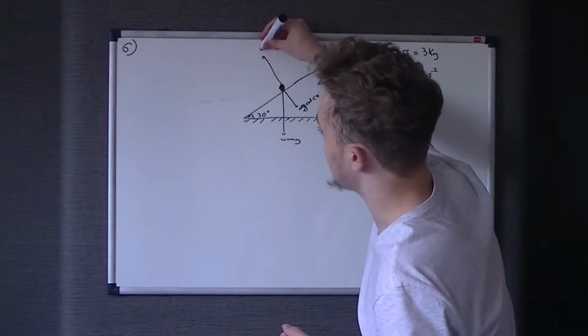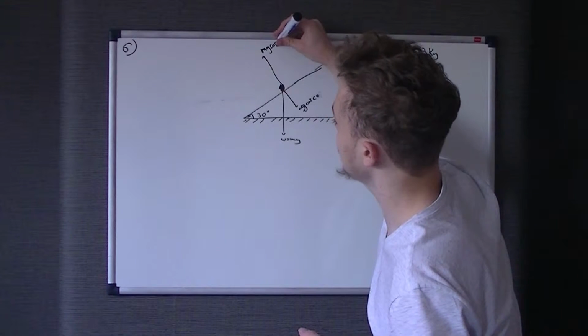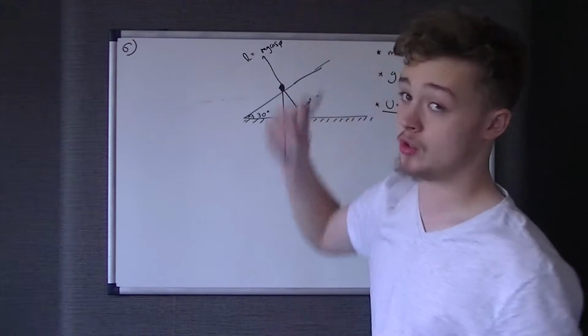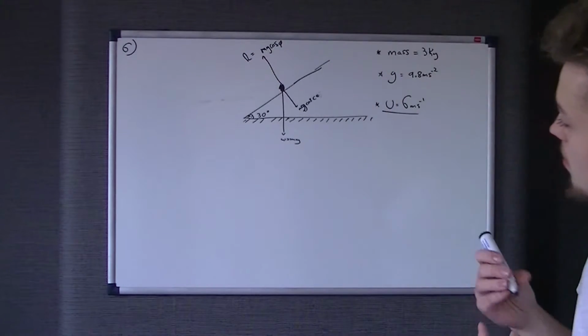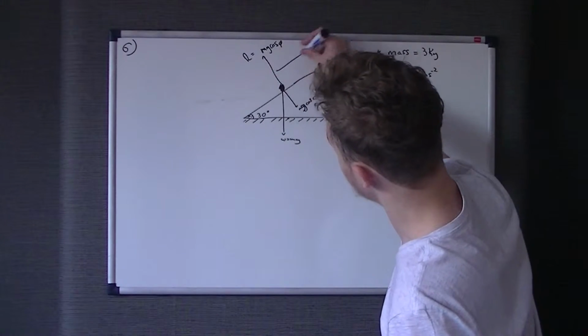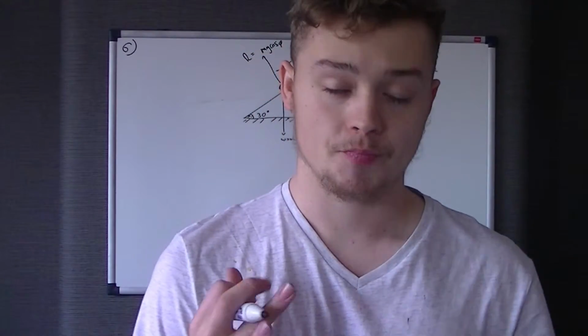The reaction force on the plane doesn't change, so we've still got mg cos theta acting into the plane, and we call that the reaction force as normal. But because our initial speed is now moving up the plane, we always know that our resistance force, F equals UR, which is what this is asking us to find out, always acts in the opposite direction to motion.